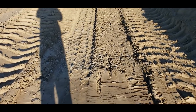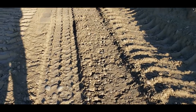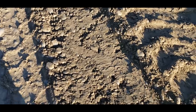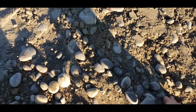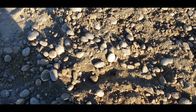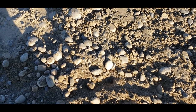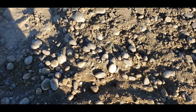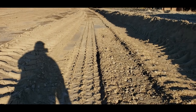So once you get down through this, it'll start to pop up. You'll have some dirt and gravel and dirt and gravel. But this is our pit run gravel here. There it is. And that will go clear down through the water table. Lava rock is about 90 feet deep here. So a lot of gravel.